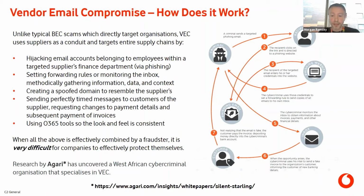So you put all of that together, and it's an incredibly dangerous threat for any organization, because the things that we traditionally looked out for with BEC, so many of them aren't there anymore. You will see an email chain that you're very familiar with already, and suddenly the fraudster is in it. You'll see not just contracts, but invoices that you've been discussing over the last week or two, and again, the fraudster has those. So that's why this is so effective, and I'll go on to now a couple of examples of exactly what this looked like for Vodafone.